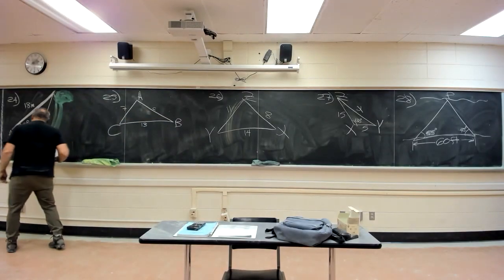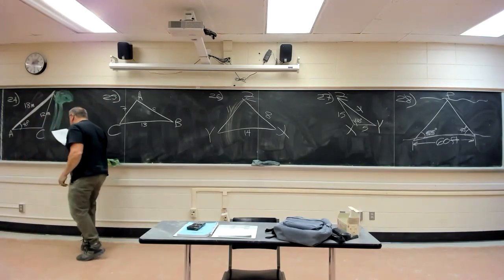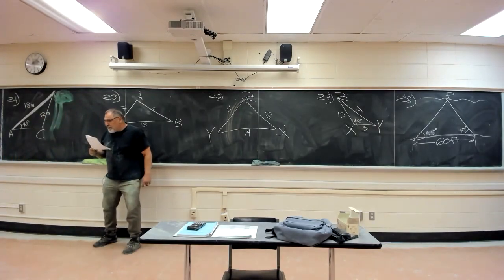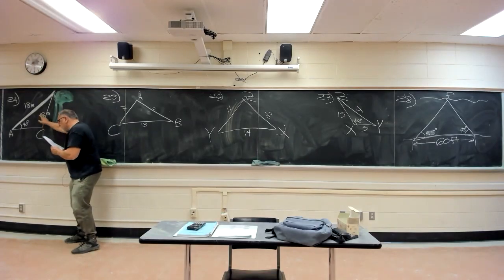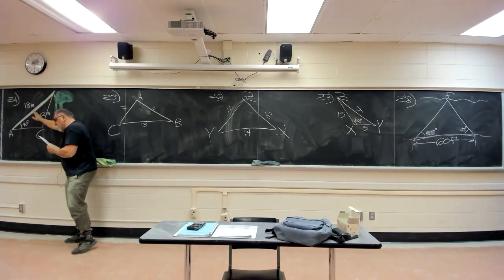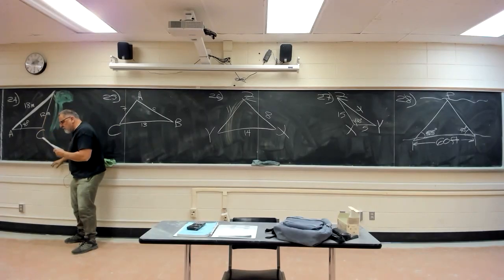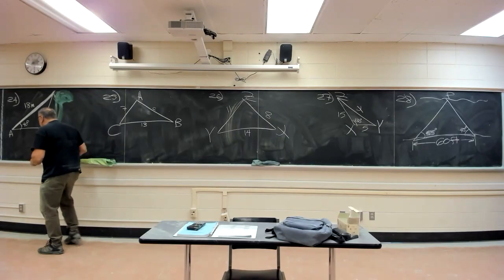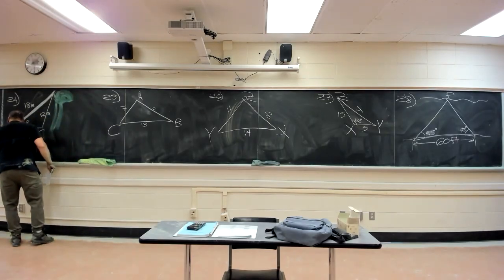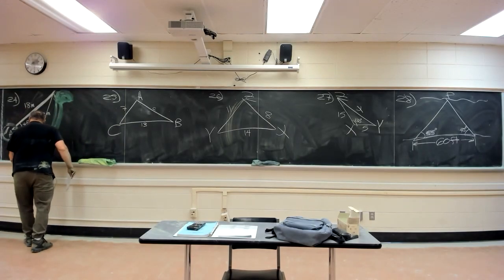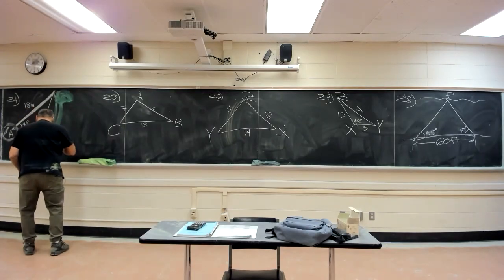I'll tell you guys that the last couple times I read this, it didn't always make complete sense, but the drawing does make sense. So an 18-meter cable was attached to the tree 12 meters from the base. The 12 meters is at an angle in its own right, so it's a little confusing to me, but the drawing is not confusing, which is the best thing. So essentially they're asking, how far is the stake from the base of the tree? The stake is right here, you guys. That's the stake they're talking about. So how far is it from the base of the tree?